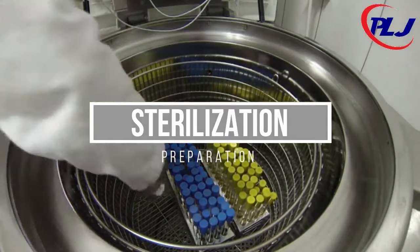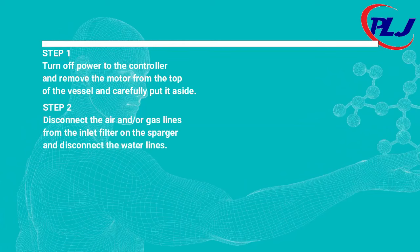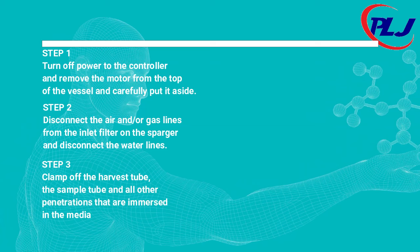Sterilization. Step 1. Turn off the power to the controller and remove the motor from the top of the vessel and carefully put it aside. Step 2. Disconnect the air and all gas lines from the inlet filter on the sparger and disconnect the water lines.